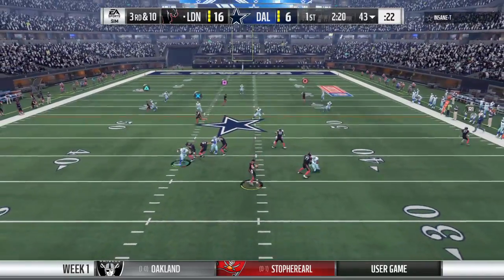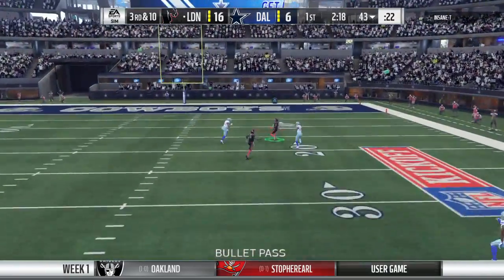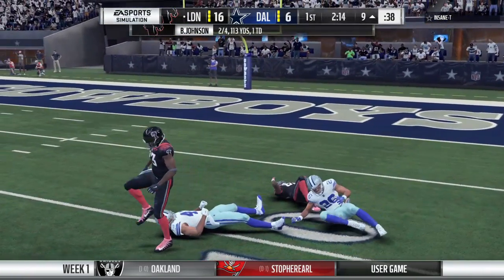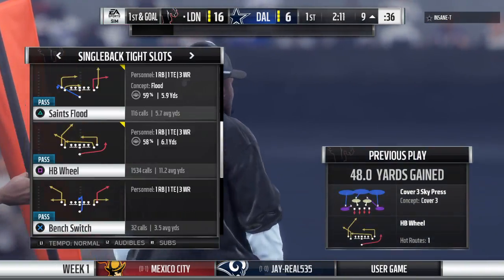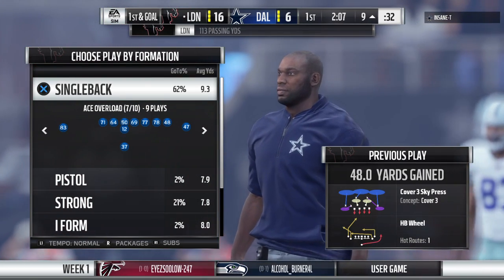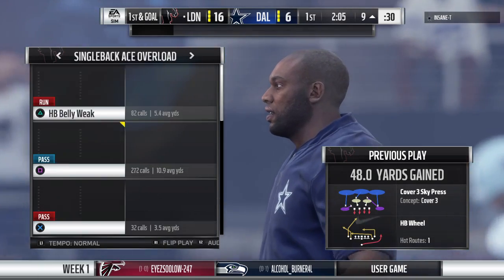Back to throw here. He'll rifle this one deep right side. This is caught inside the 15. And he's going to be marked down deep in Dallas territory. They're able to convert on third down, and that sets up a 1st and goal.